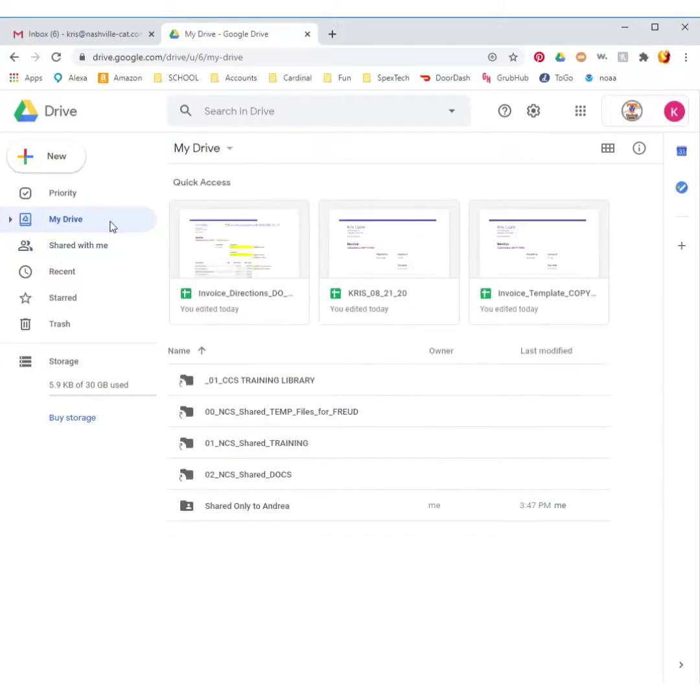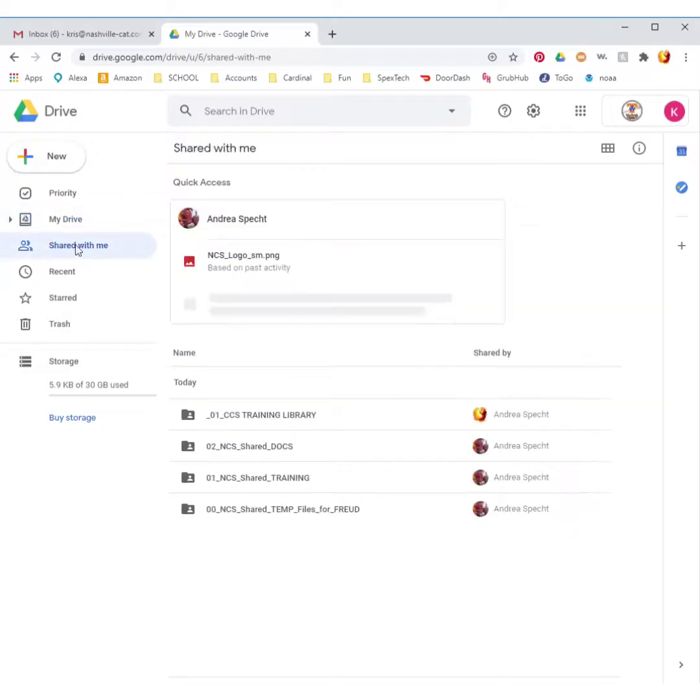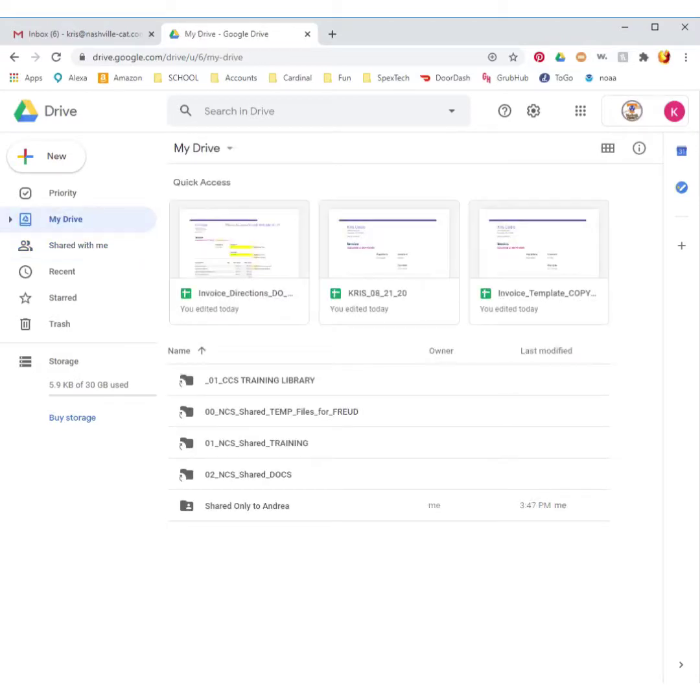In My Drive, you'll also see anything that's only private to you. In Shared with Me, you'll see everything that has been shared with you. But you can take those and copy them or make a shortcut over to your My Drive, so that way everything's in one place. That's the tip on using My Drive.